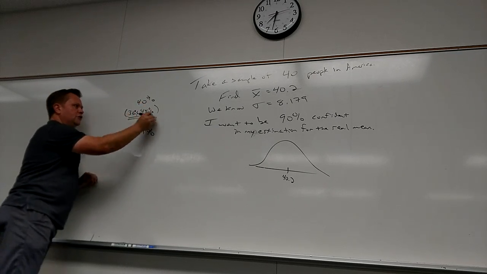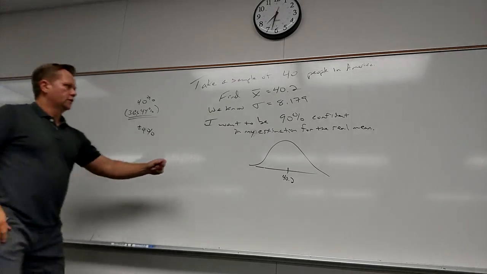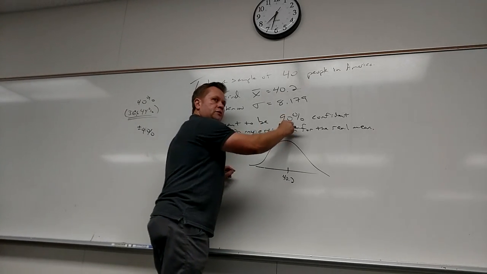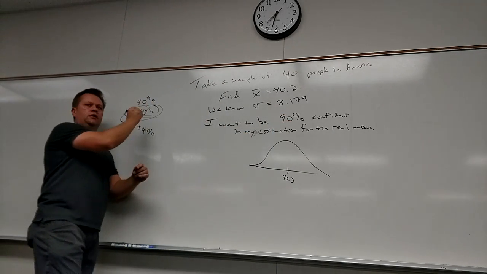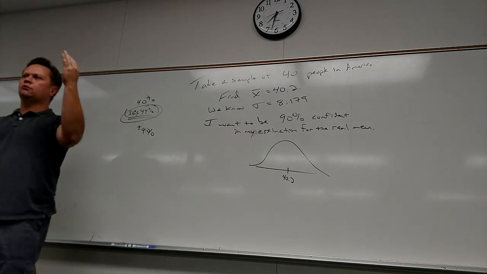So this is an interval. So I could say, I think it's somewhere between 36 and 44%. They're not going to vote for that. And I am such and so confident. So we call these things confidence intervals. That's just like, what do we call these intervals where there's a certain confidence? So if I want to be 90% confident, I want to create an interval. And I'm 90% confident that that interval catches the real mean.